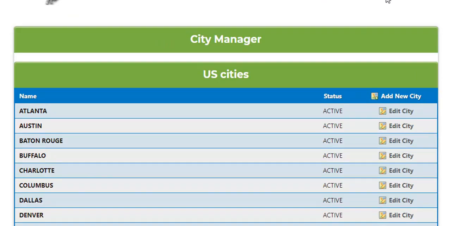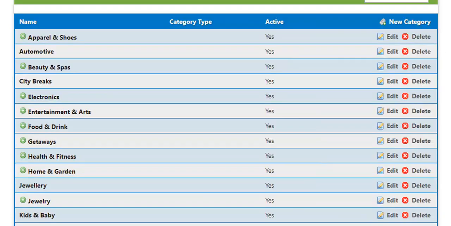So we will import all of your current navigational bar structure as well as your cities and your markets. But at any point, if you want to manage those in your settings, you can go to City Manager and easily edit those. The same goes for your categories as well. You can set up your categories and even subcategories if you wanted to.